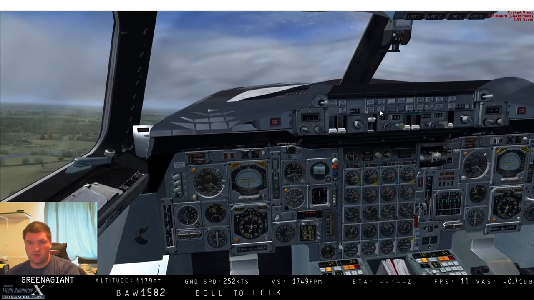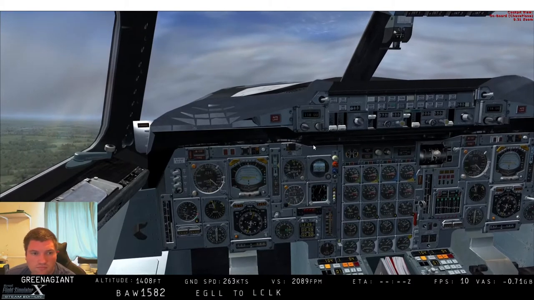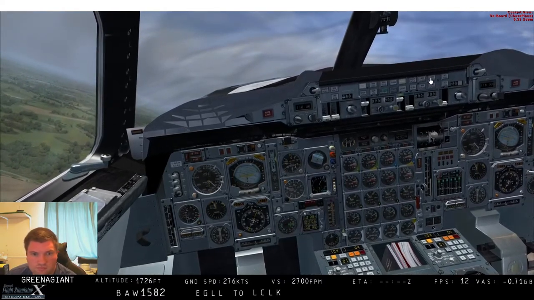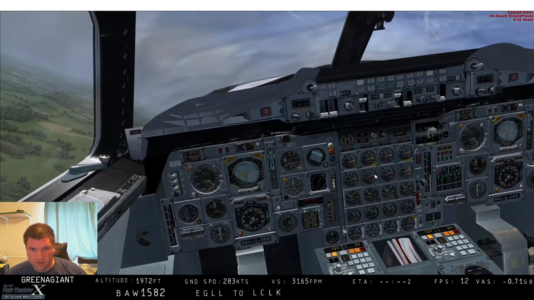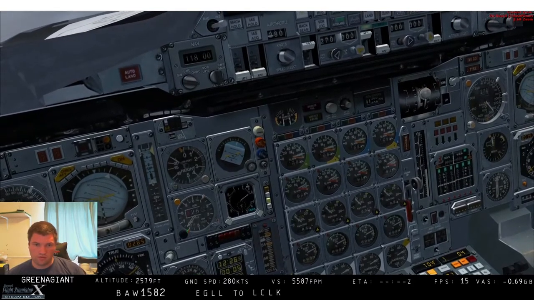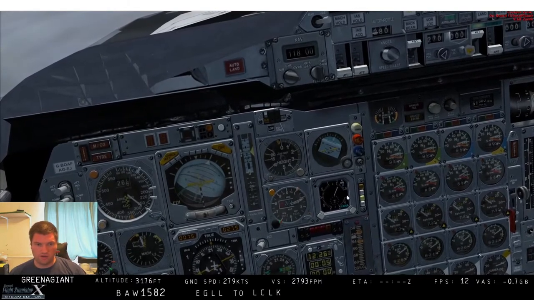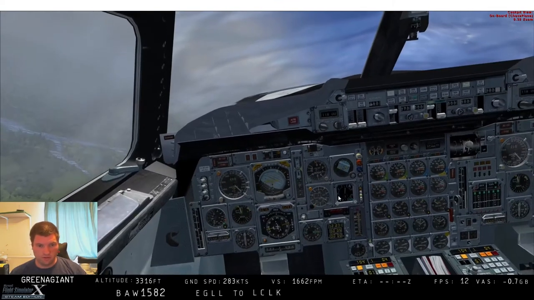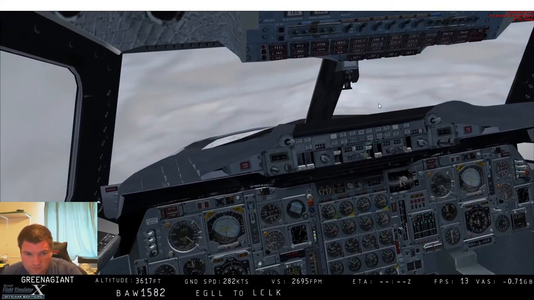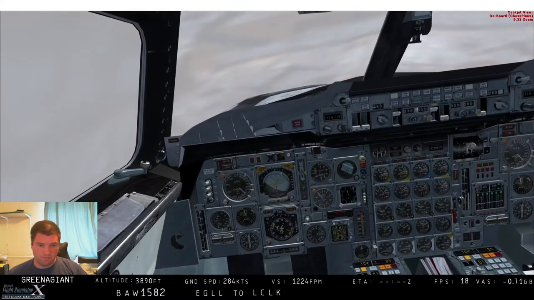And I'll tell you what, we're just going to go straight onto IAS. So throttle's come back a little bit, we're on IAS hold. And we want to be around about 90%, I think, on the throttles. Just got to make sure we don't lose our rate of climb. Still climbing like a monster, so I'll bring the throttles back a little bit more. Just helps with noise abatement.